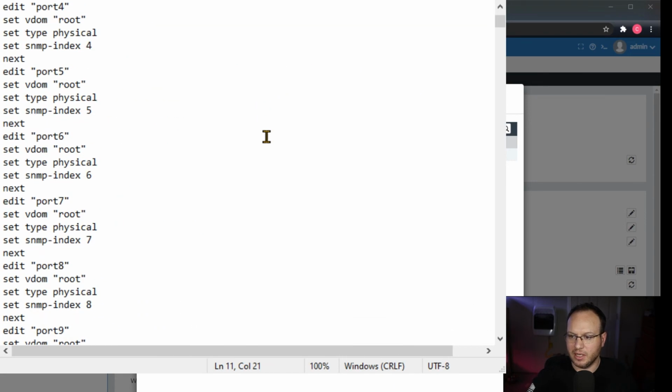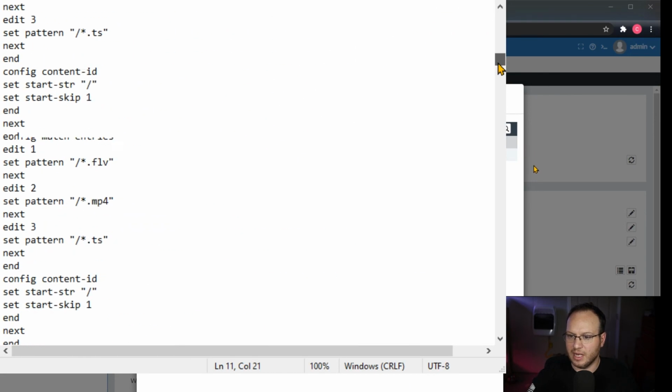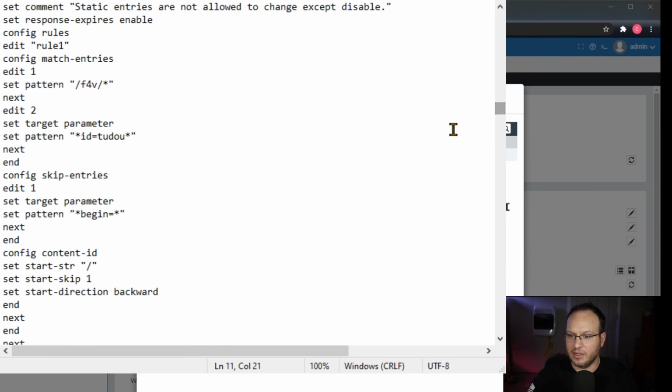And you can go through here and you can take a look. There's probably 4,000 or 5,000 lines of configuration here. And you can go in here and take a peek and see how tricky your conversion is going to be. And that's just one use case for this. I can't even imagine all the different ways that you could use this or that it would be useful to you.